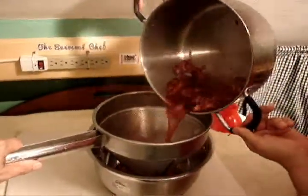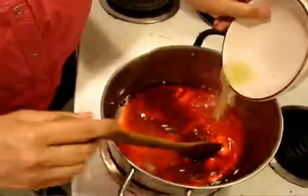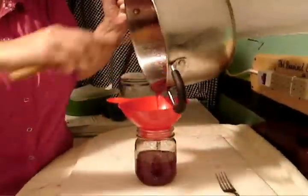Then juice and strain 2 lemons to be added to the jelly. Pour off the boiled rose petals into a strainer and pour juice back into the saucepan. Add lemon juice and cook for 5 more minutes. Then pour into canning jars and hot water bath for 10 minutes.